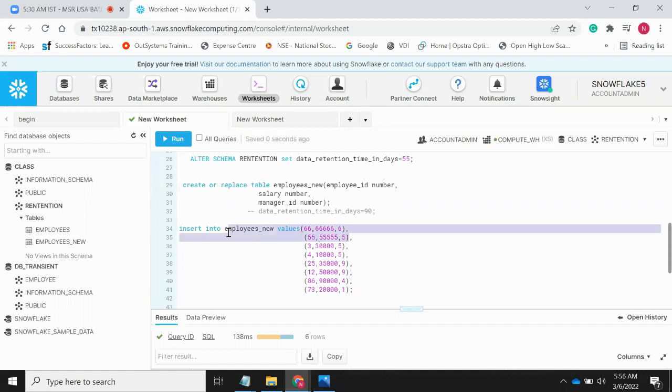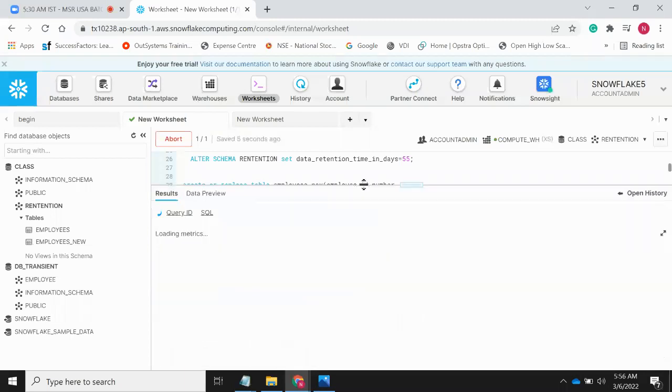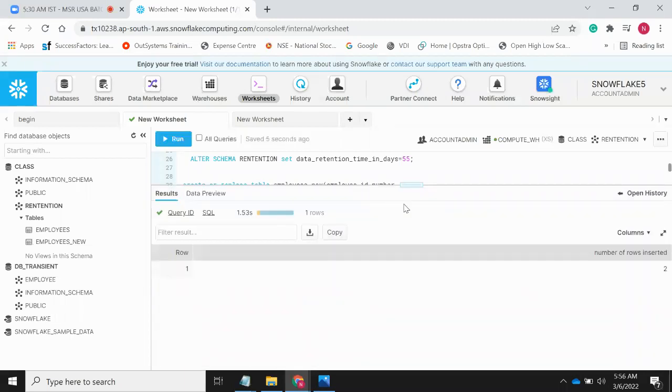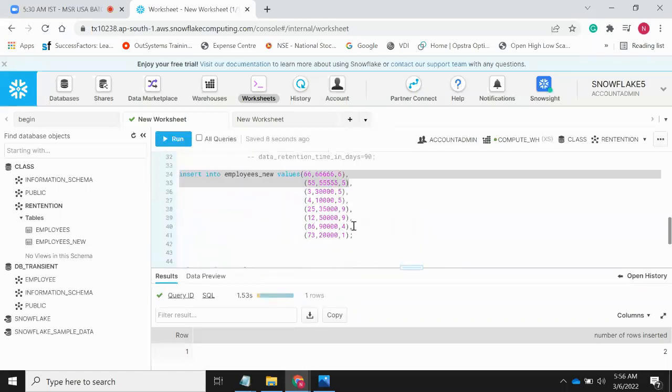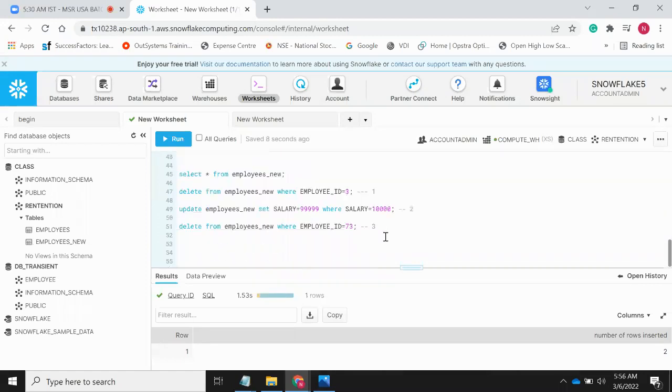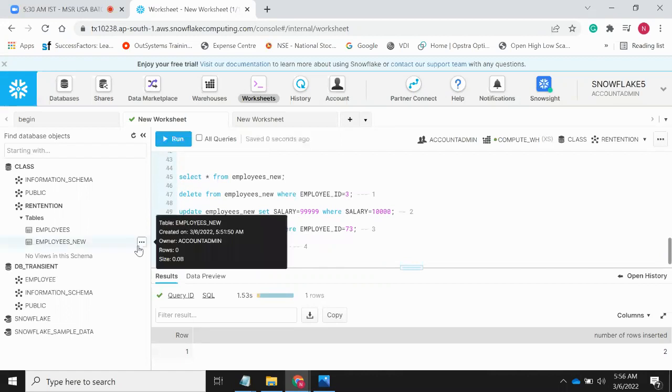Now when you run this, two records are now inserted. Now check the data in the table. I inserted two records here on, let's assume, the fourth day, right?